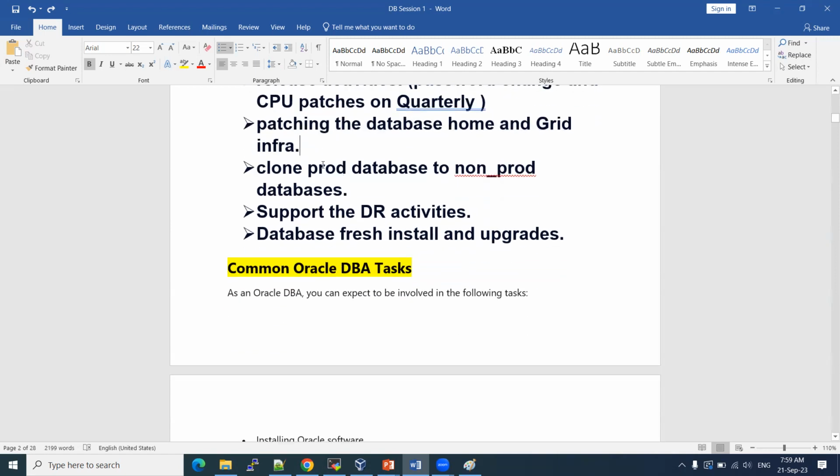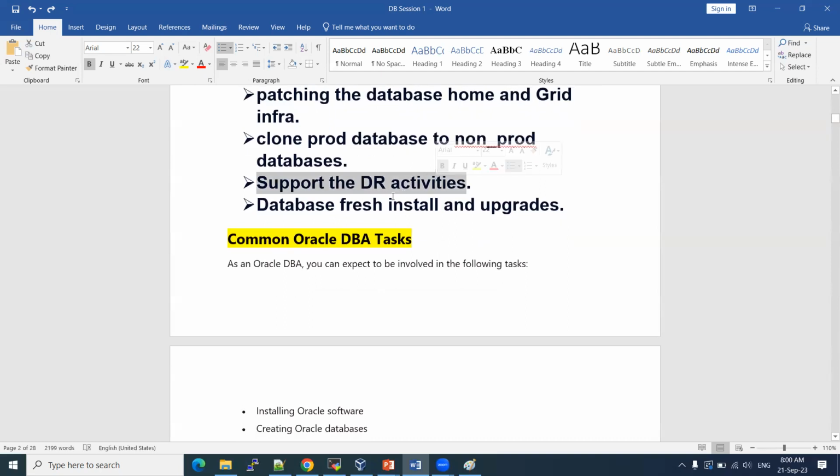And the cloning. What exactly does clone mean, and how are we going to perform the clone activity? A clone is an identical copy of your production environment. As and when any issue happens in your production environment, we will not apply the fix directly on production. We need to clone the production environment to another server, with an architecture similar to your production environment, and then we copy the data from production to non-production. That process we call a clone. We will talk about how to perform a clone, how many types of clones we have, and how to perform a clone in non-multitenant and multitenant.